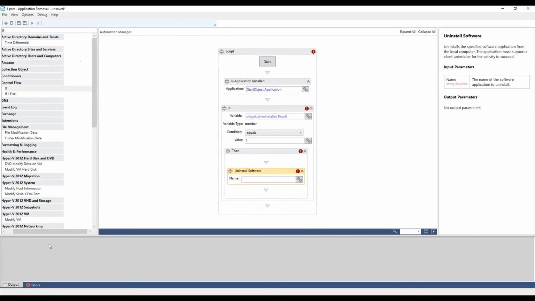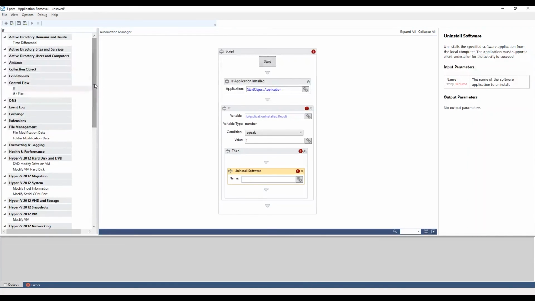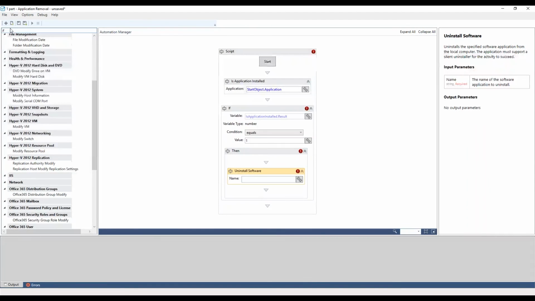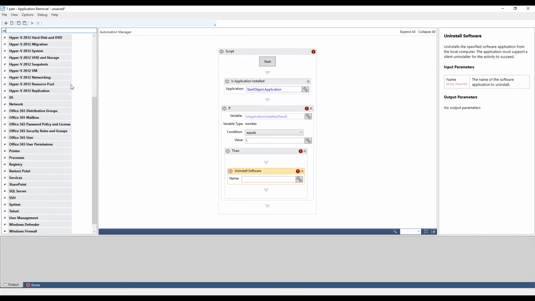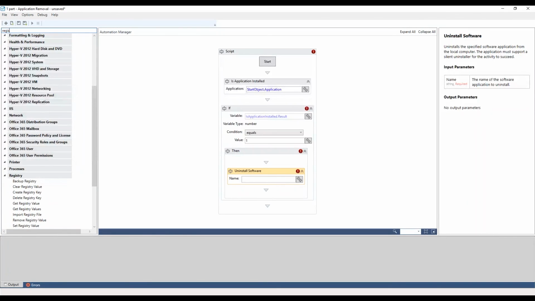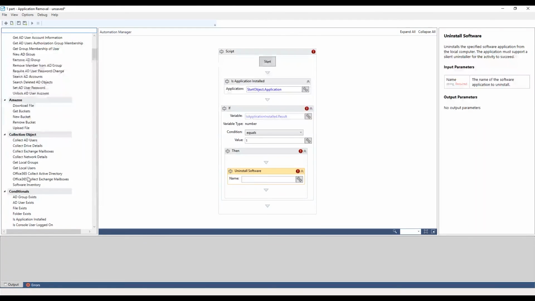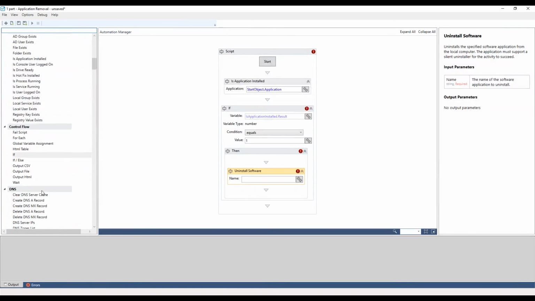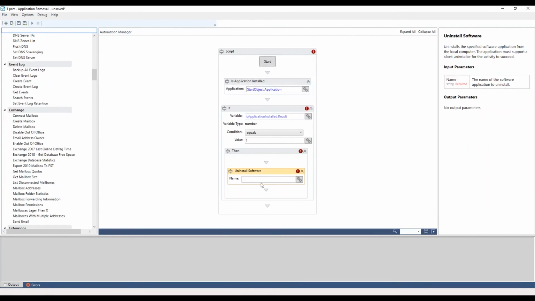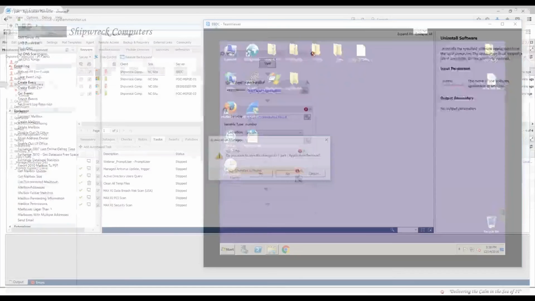This can also be used if you're looking at the Automation Manager doing other conditional things and actions. So if you wanted to go in and do registry manipulation, for example, you can do so. You can perform action sequences against other services and modules, better understanding the system variant. It makes it a lot nicer in that you don't have to have any code knowledge here. I'm going to close this out.